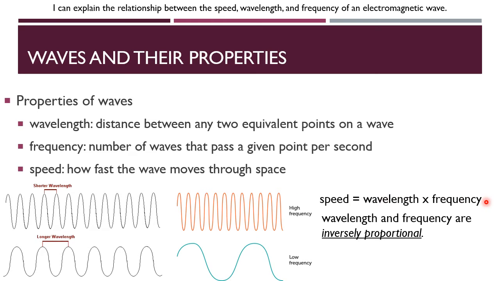Say, for example, if we were to triple the wavelength, if the wavelength were to get 3 times greater, the frequency would have to be divided by 3, or be 3 times less. Because no matter what, they always have to multiply to equal the speed. And if the speed's the same, then whatever factor of change one of these has, the other one has to have the inverse of that. So again, inversely proportional would mean, for example, if we were to divide the wavelength by 4, be 1/4 of what it was, the frequency would have to be 4 times greater than before. That's what we mean by inversely proportional.